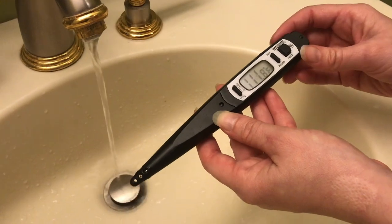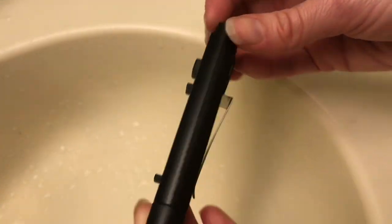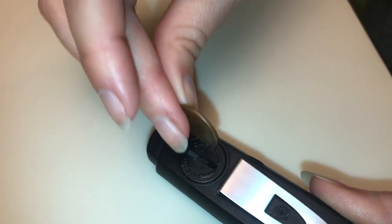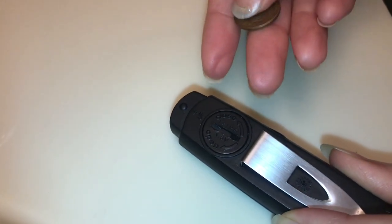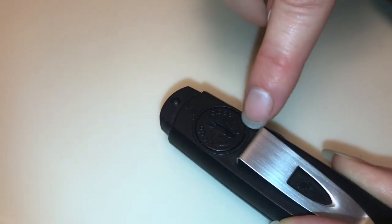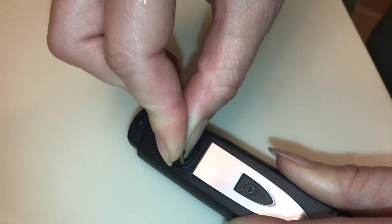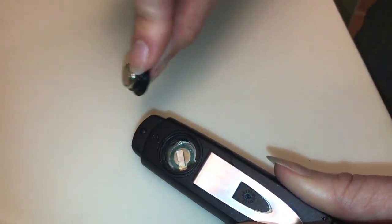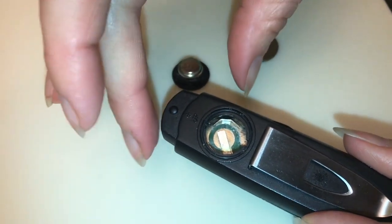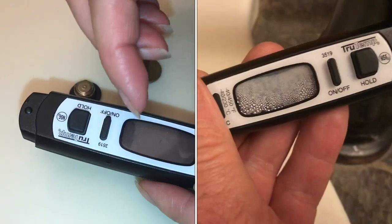I'll show you what can happen in the back with the battery. If it's gotten into a lot of water, it's going to have some corrosion and other problems, and your reading is not going to work. To remove the back, you can do that with a penny. Normally you'd unscrew it like a milk jug lid, but this one is exactly opposite — it does say with arrows what direction to go for open and close, but if you don't read it you could break the threads. We're spinning clockwise to get it off. There's a lot of corrosion that can happen in here if it has sat submerged in water, and the screen can become very fogged with water condensation on the inside.